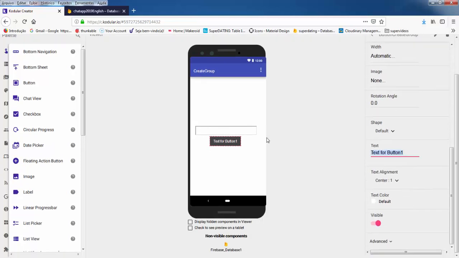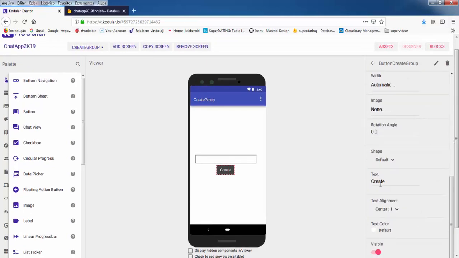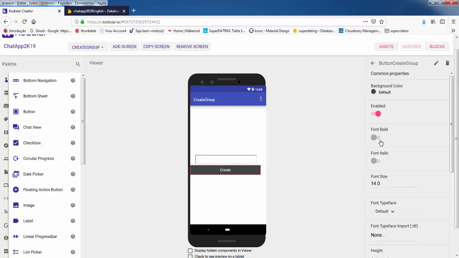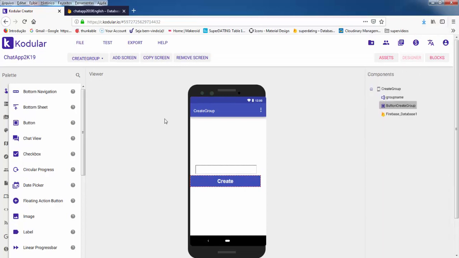We're gonna say the create, the width as fill parent, color indigo, and the 20 as the font size.